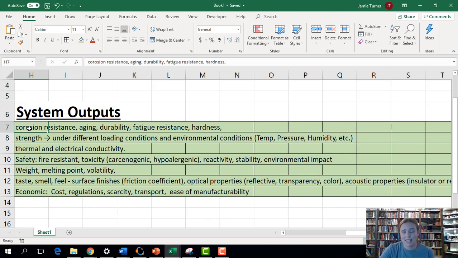And some of these tests might take a while, so you might get creative. If I put it in the oven for 3 hours, is that going to be similar to what it's going to be, over the summer or something? Fatigue failure. How could you measure fatigue? Hardness, strength. So the stress strain diagram we're going to do next week and set up just the tables for it this week. That is a very common test that's used for materials testing. And for the strength, so we're going to do just test a rubber band because it's simple.